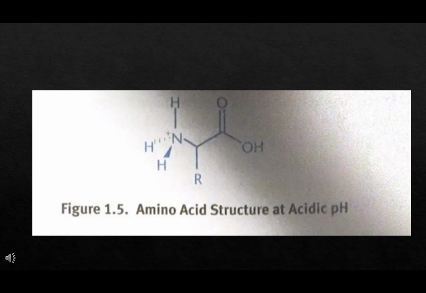Protonation and deprotonation. Because all amino acids have at least 2 groups that can be deprotonated, they all have at least 2 pKa values. The first one, pKa1, is the pKa for the carboxyl group and is usually around 2. For most amino acids, the second pKa value, pKa2, is the pKa for the amino group, which is usually between 9 and 10. For amino acids with an ionizable side chain, there will be 3 pKa values, but we'll come back to that later. As an example, let's take glycine, which doesn't have an ionizable side chain.